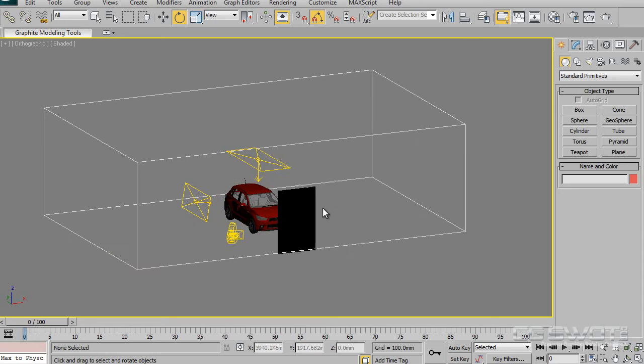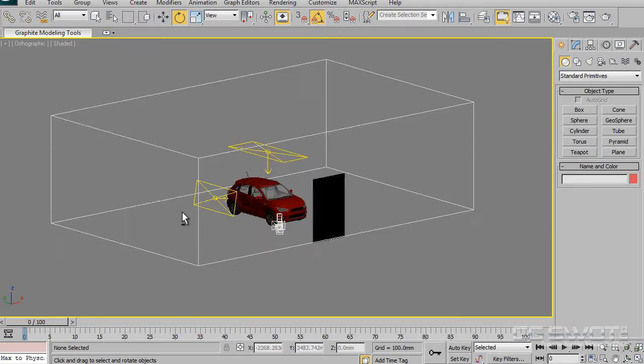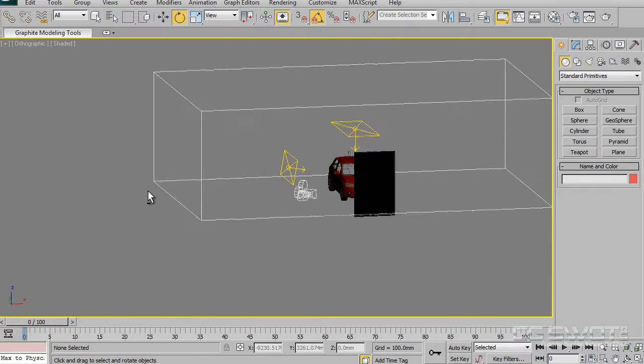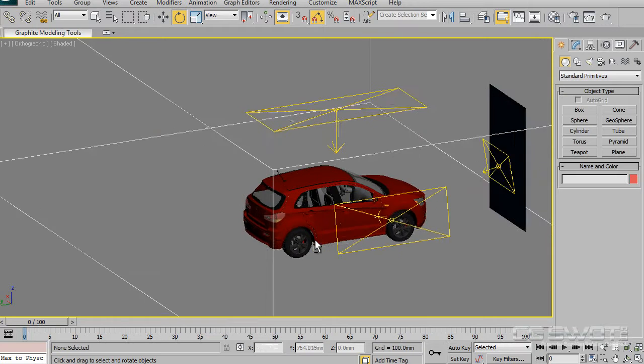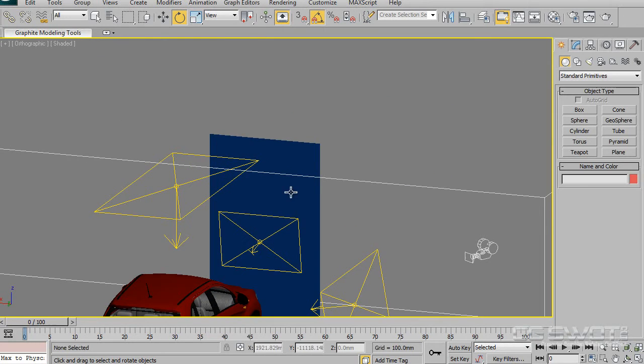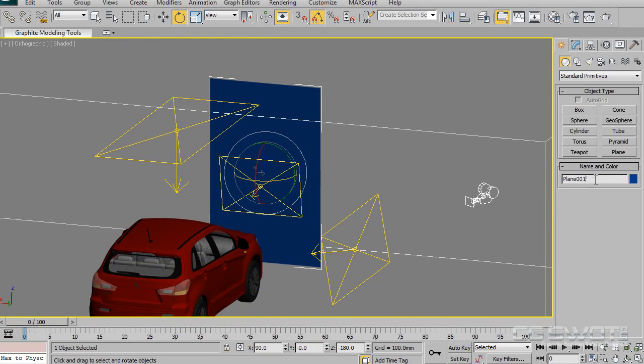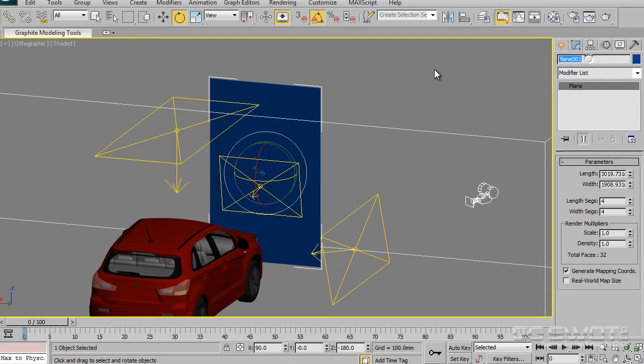You'll see now in the viewport that our set is a box, and it means that we can view all the way around without having to worry about seeing through that set. It doesn't affect the render at all. It will still render as normal. So we need a material for our reflector. I'm just going to rename our plane to reflect front. And I'll just put an underscore underneath that. So reflect front. 4x4, that's going to be fine. You can go 1x1 for the segments.